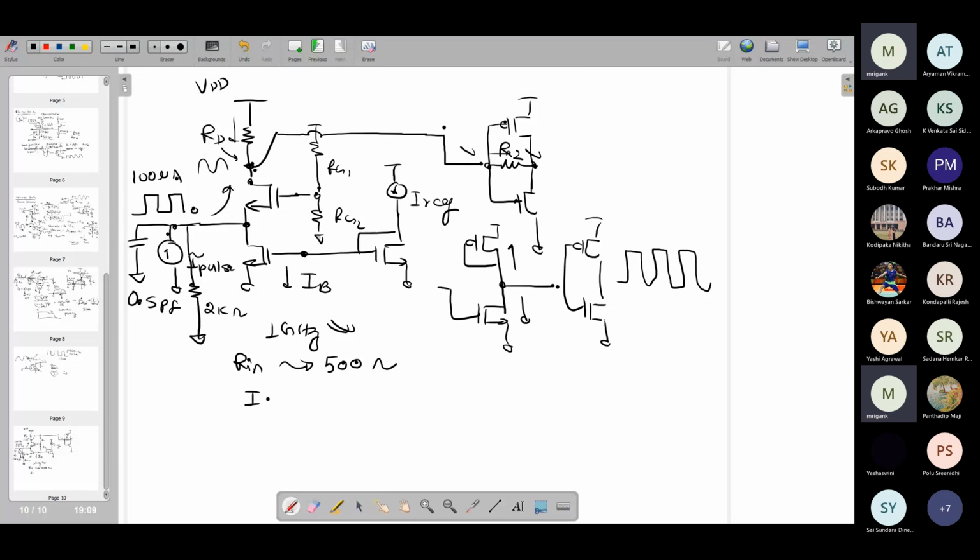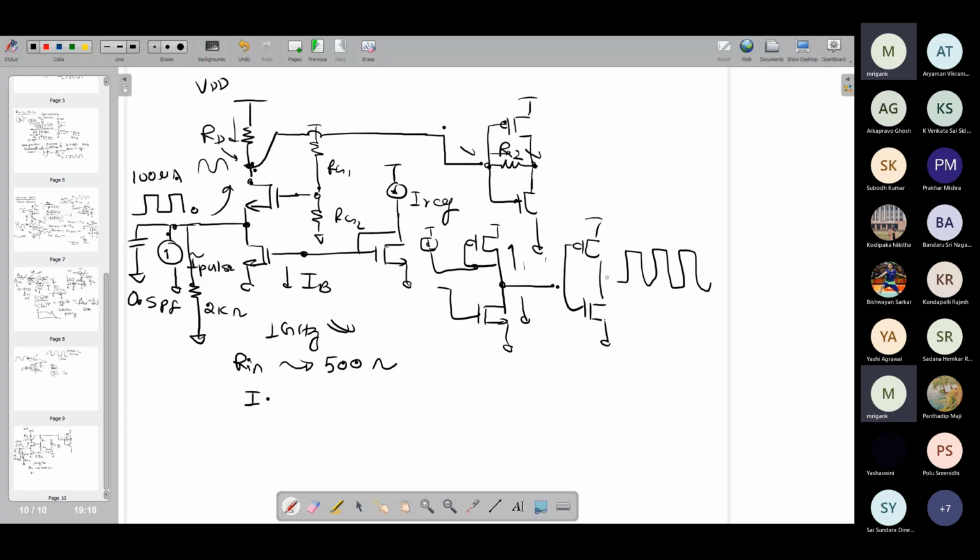So 3 stages. First stage is the common gate, which is basically a transimpedance amplifier. Second stage may be a relatively low gain stage, which is just providing additional gain. Here you can size it accordingly. You can use all those strategies, biasing strategy we discussed. You can use a current source in parallel. We discussed that concept also. If you want more gain, use it; if you don't need it, then even a direct connected MOSFET will be good enough. And then after that, at this point, the target is to get maximum possible swing while keeping these transistors almost in saturation.